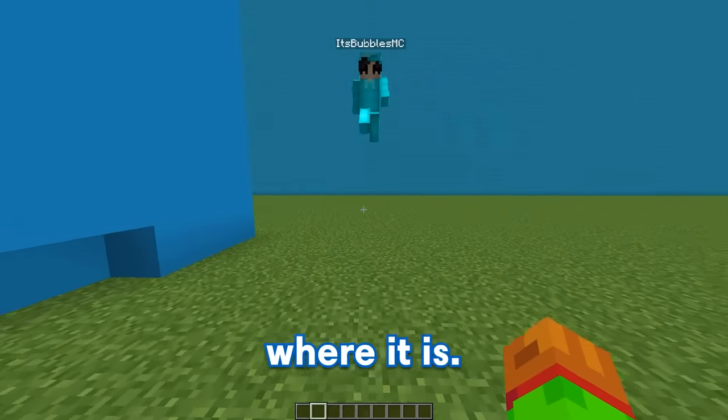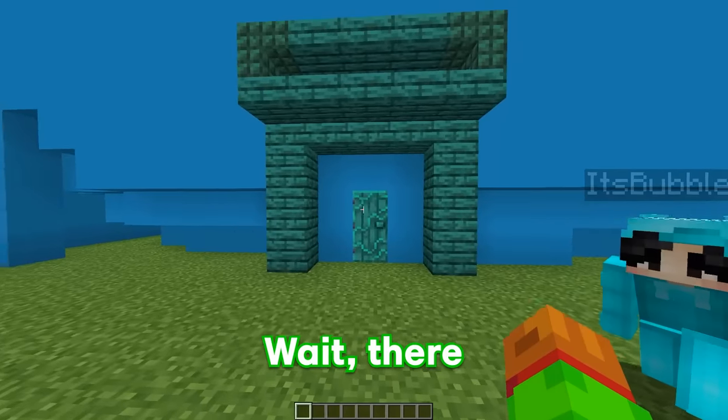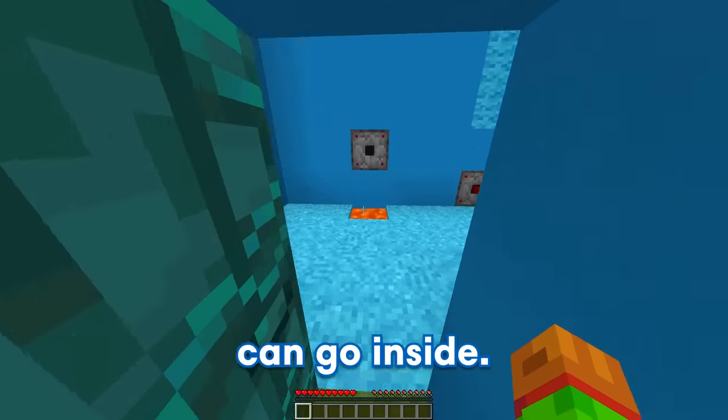But okay, I'll show you where it is. Just follow me. All right, let's see where this is. Look over here. Wait, there was a door this whole time? Yeah, I don't know how you didn't see it. But now that you found it, you can go inside.